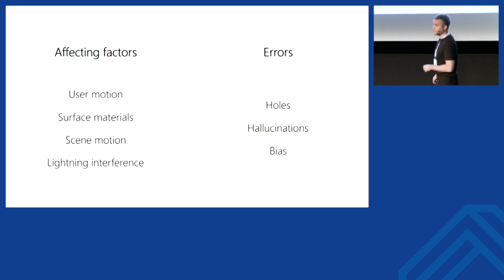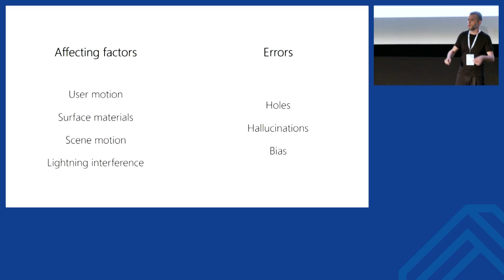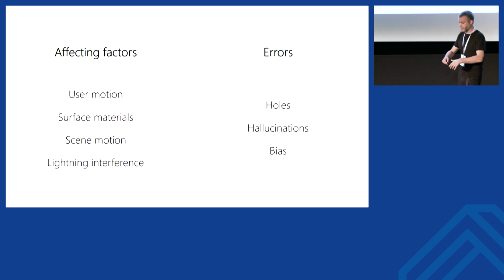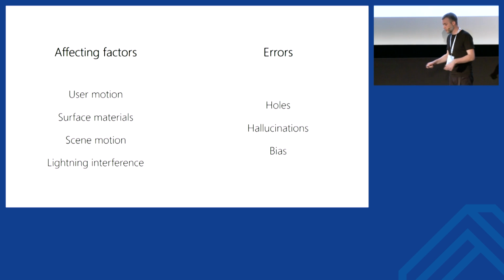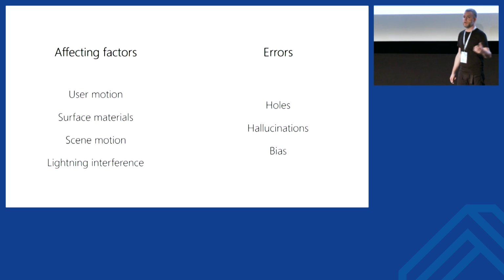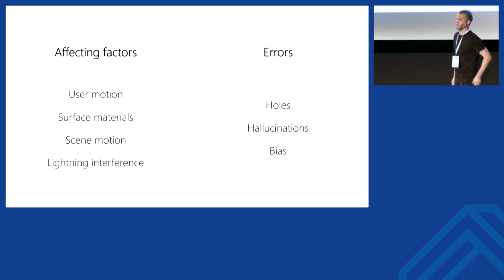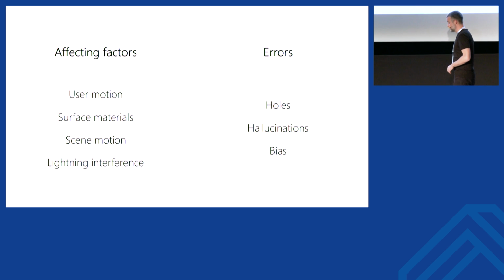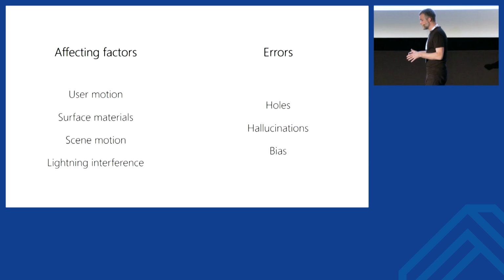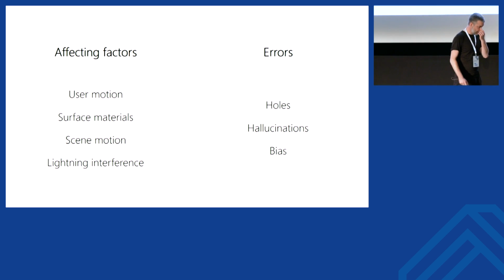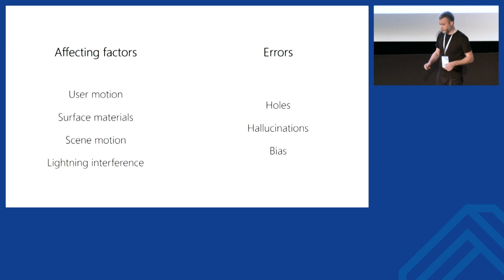Namely, first are holes. Holes are basically incomplete mesh. For example, if we wouldn't scan the full floor in detail, we could have some holes there. And if we wouldn't deal with those holes, we could have, for example, a hologram jumping into that hole, and it would disappear from our world because it would just fall into the void. And hallucinations. Hallucinations are spatial mesh that does not have a corresponding object in real life. We've seen that in the morning session where I think Piotr was standing in front of HoloLenses and he was scanned.